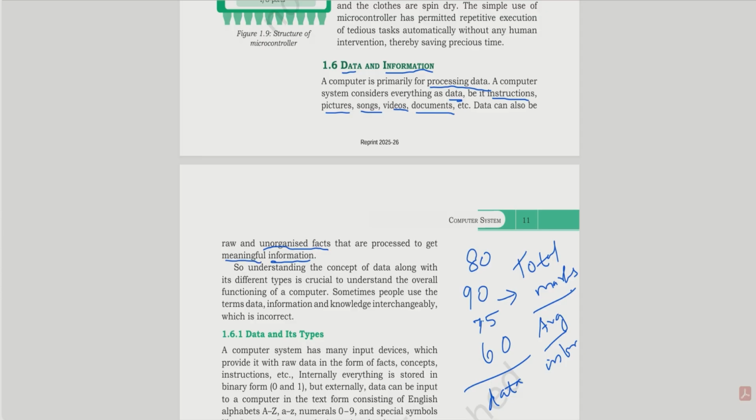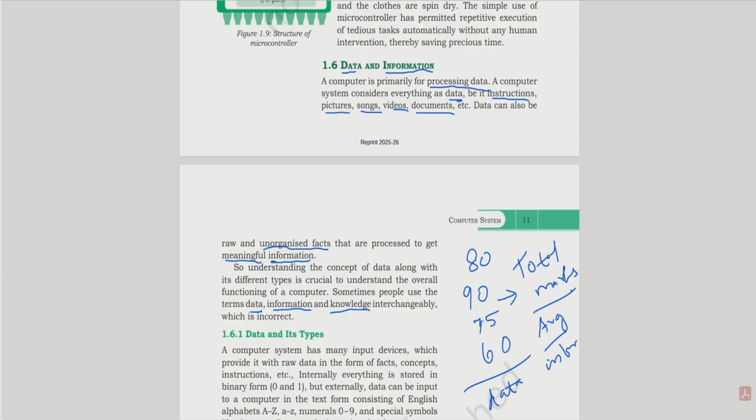That is the difference between data and information. Data is unorganized facts and does not have any meaning, whereas information is organized and meaningful data. And what is knowledge? People usually confuse data, information and knowledge. Knowledge means using this information, the human will take decisions or actions.